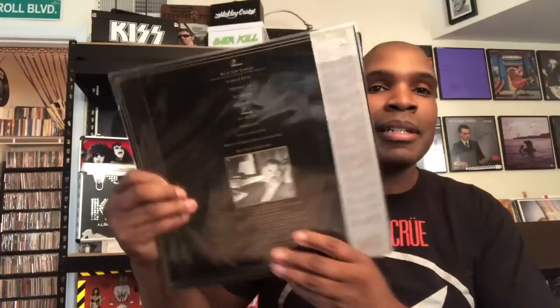And last but not least, on the Japanese pressing side, this is one that I picked up at the record show the other day when Billy Hurst and I were out there. But Kenny Rogers, I definitely love Kenny. One of my favorite older country musicians, even though he did a good job in a lot of cases of mixing country and some soul type of stuff.